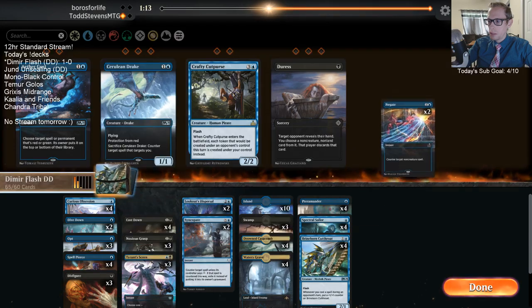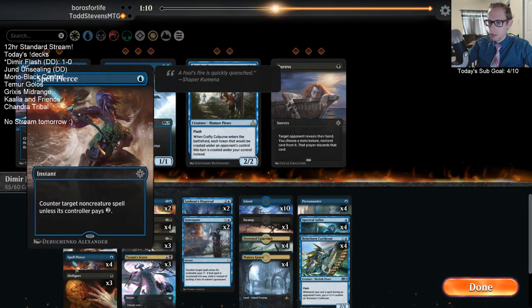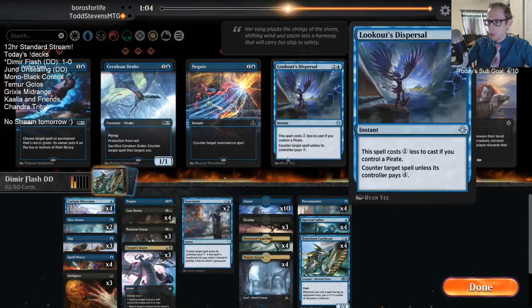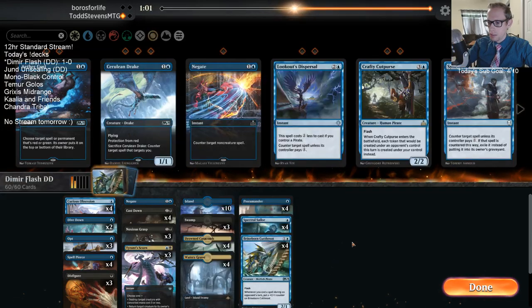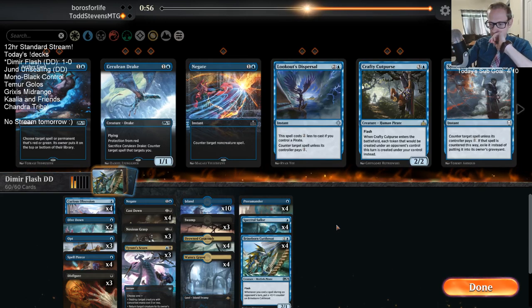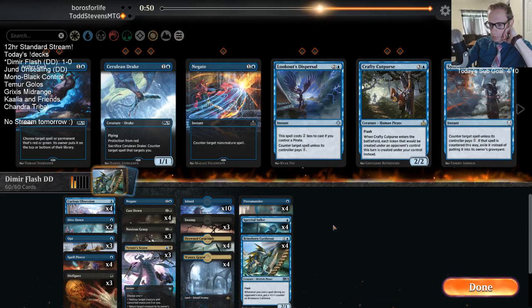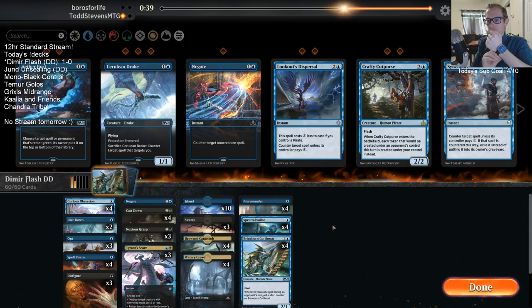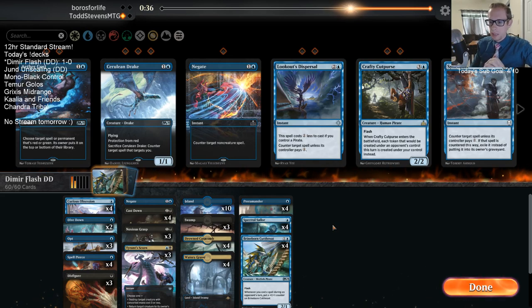Like, if we take out maybe one Negate and the Dispersals and the Syncopates. How does this look? I guess Dispersal is kind of important. Syncopate slash Dispersal, those things counter the elephant. The elephant can be kind of a big problem, but I guess if we're keeping the board clear and killing all their other creatures with all these removal spells.